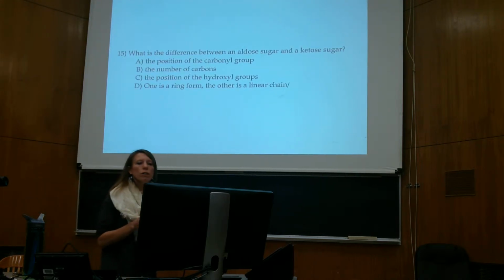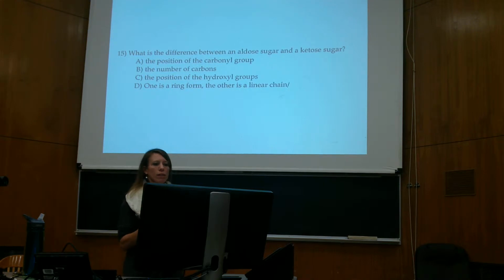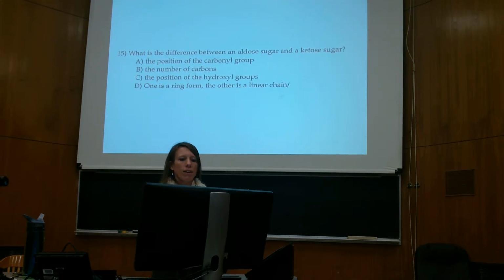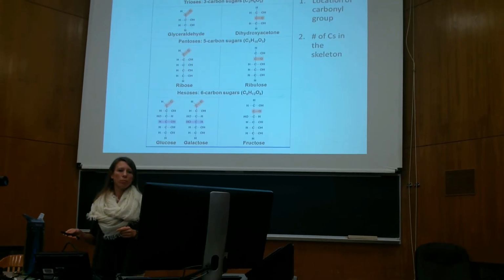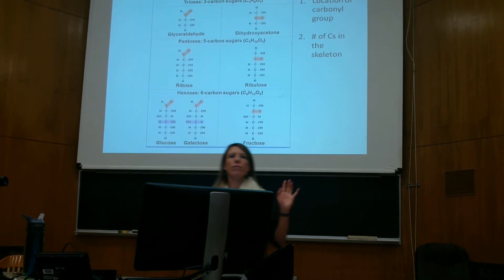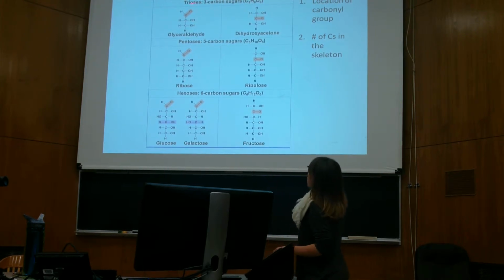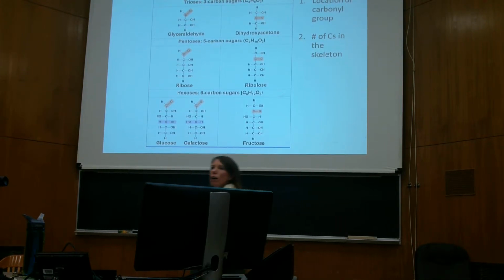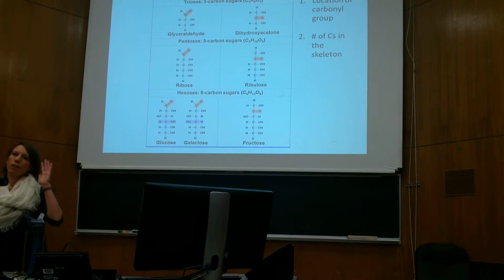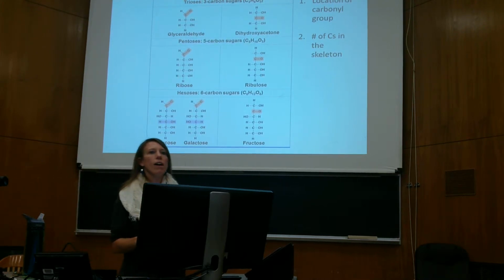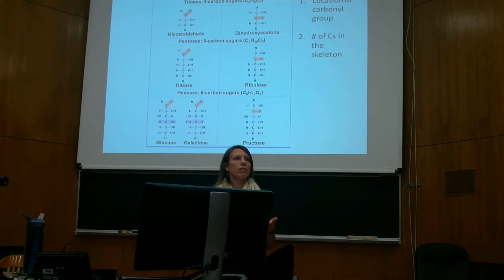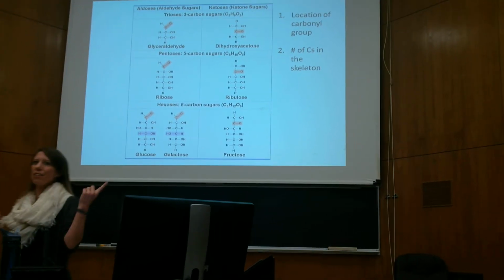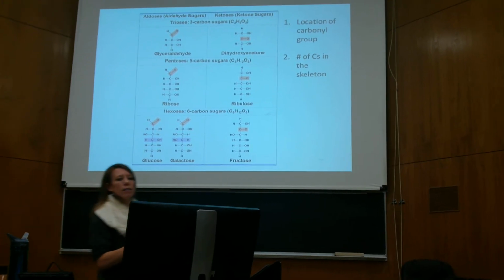Okay, what is the difference between an aldose sugar and a ketose sugar? Number of carbons? No, sorry, I was thinking of a different question. The position of the carbonyl group, right? So it can either be on the very end, and it'll be aldose, or it can be second to the end, where it's a ketose. I know I said in class at least once, make sure you know what defines a ketose from an aldose and how these sugars are defined, right? The number of carbons is what I was going after in a different question, and here it's the number of carbons and where the carbonyl group is placed.